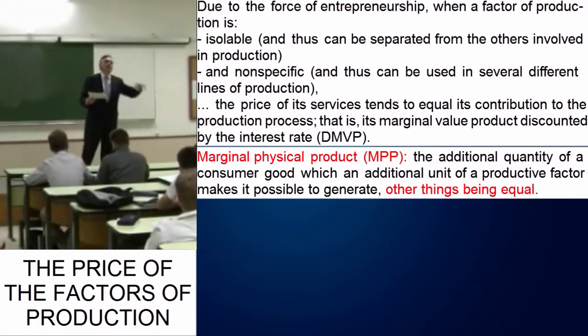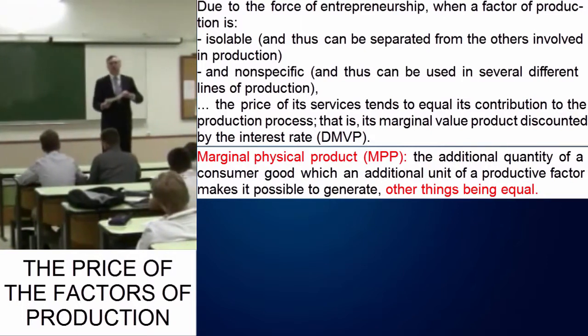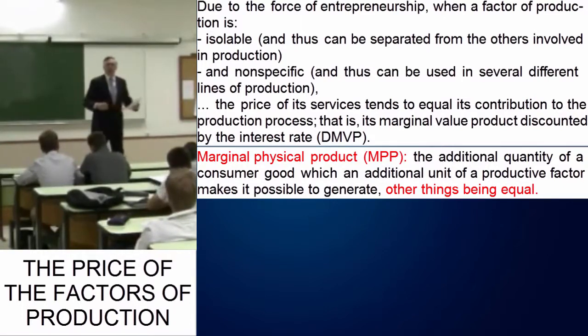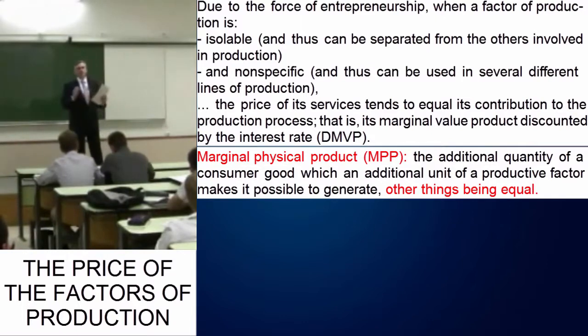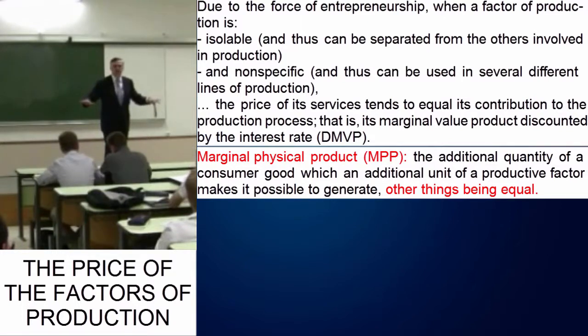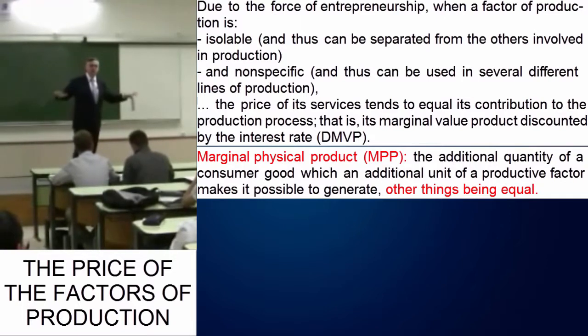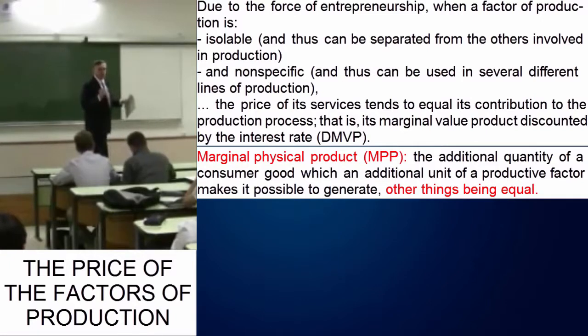We have already established that many factors play a part in the production process, but to determine the price of just one factor of production, we must imagine that the rest remain constant. The electricity, the facilities, the machine used to sew the shoes. It is only when we are considering how the market determines the price of an hour of the shoemaker's labor that we ask ourselves the question, if everything remains the same, but we add one more hour, what will the result be in terms of the final consumer good? If our answer is 2 more pairs of shoes, then that would be the marginal physical product in our example.